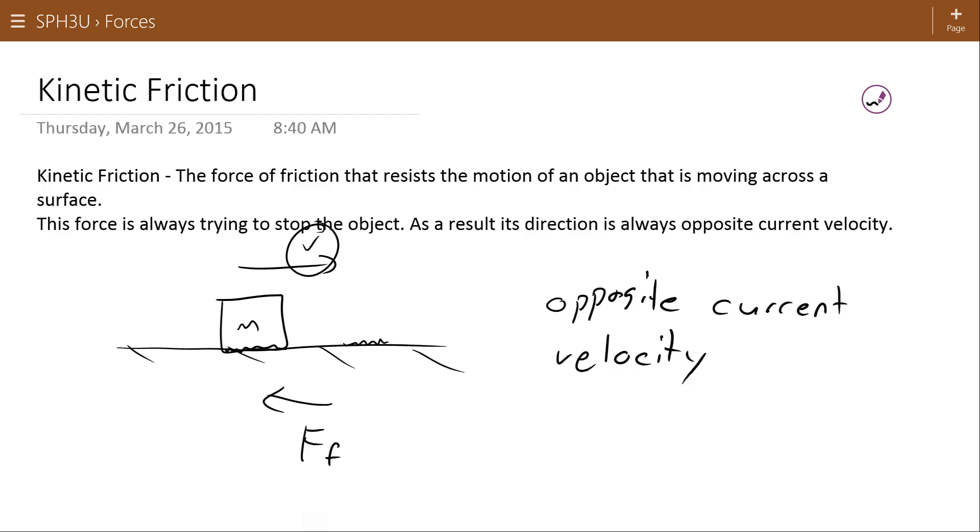You're going to find in the odd question, this doesn't come up very often, but it does come up from time to time, that it's sort of natural to assume that the force of friction is resisting the other forces acting on the object. But if the other forces are trying to cause the object to brake, then the force of friction might actually be working with them. Imagine, for example, that you're talking about a car driving across a road.